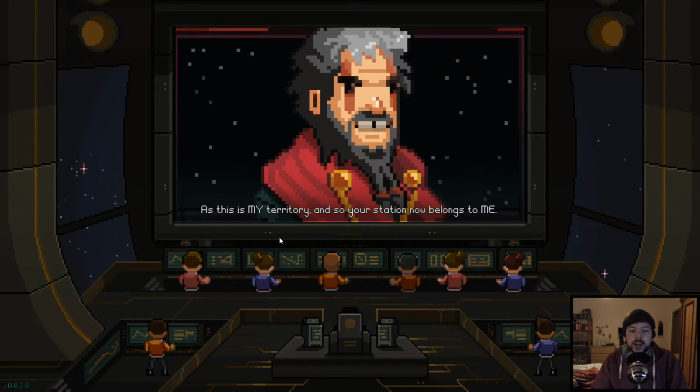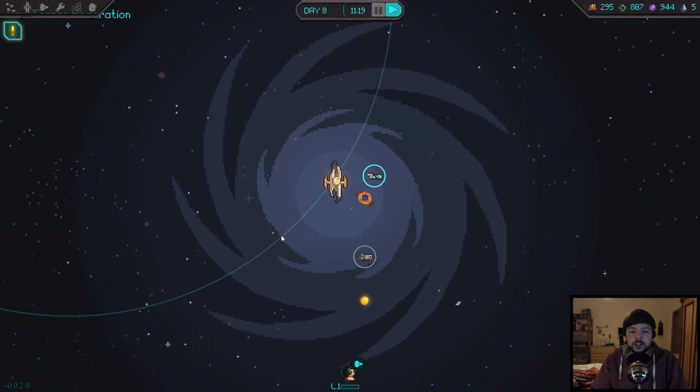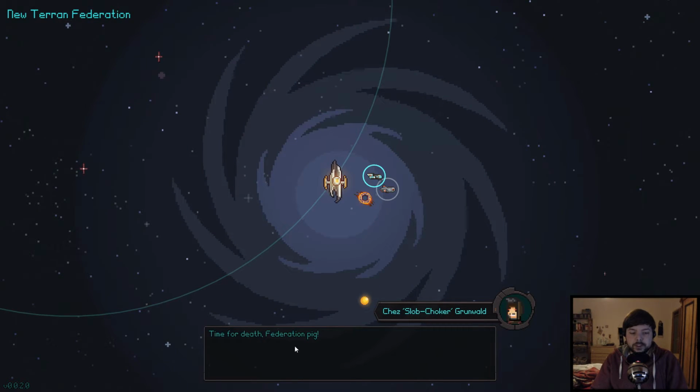As this is my territory, and so your station now belongs to me. And unlucky for you, I've united all the pirate clans to help me take it. Great. I highly suggest you turn tail and return to Federation space. If you are of another mind, stay where you are and prepare for your deaths.